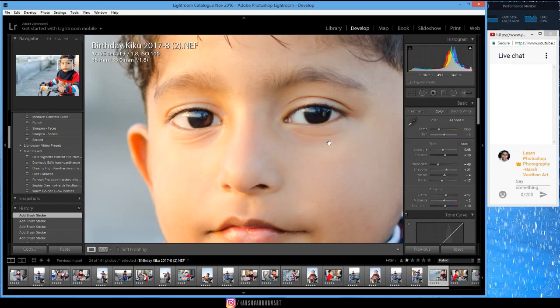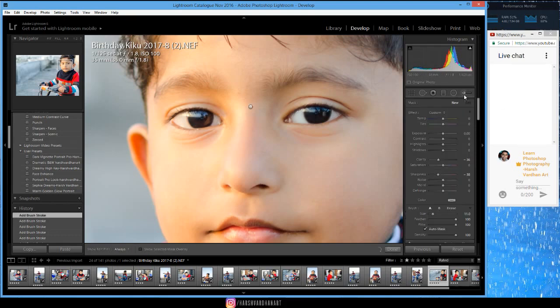in the eyes. So again, we'll take the adjustment brush from here, and this time we'll increase the clarity and even the sharpness, plus we'll increase the exposure a little bit. And now we'll make the size of the brush smaller, and we are going to paint on the face, or sorry, on the eyes, or over here wherever there are these highlights. Okay, and even over here and a little bit over here.